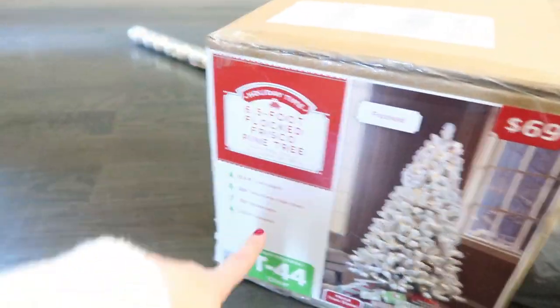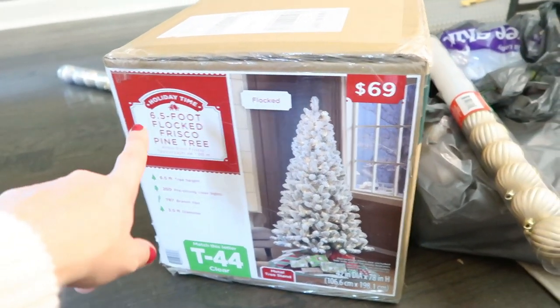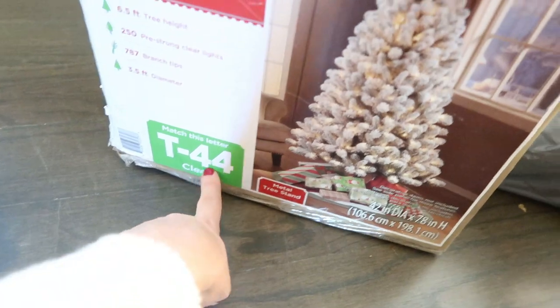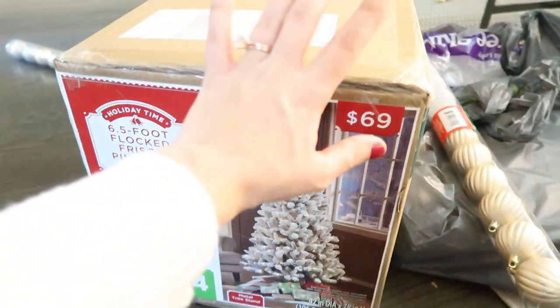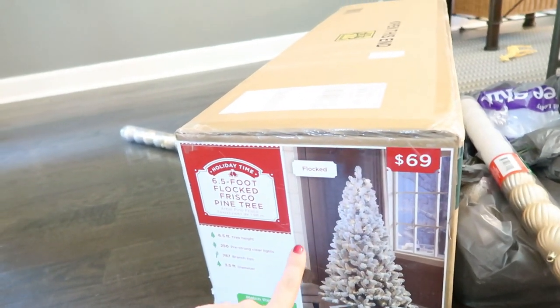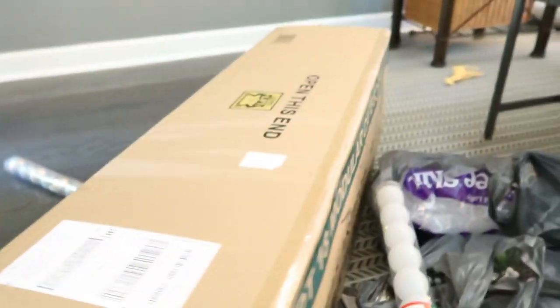All right, you guys, Christmas tree: a 6.5 foot flocked Frisco pine tree, if you guys are interested, at Walmart for only $69. It's 6.5 feet and it has the clear lights on it. So if you want one like this, you should definitely go to your Walmart and see if you can find one. This is a really good price. I didn't really want a really big one because we're gonna be moving, so this one is perfect. I've actually never bought a flocked tree, so I'm super excited to see how it looks.